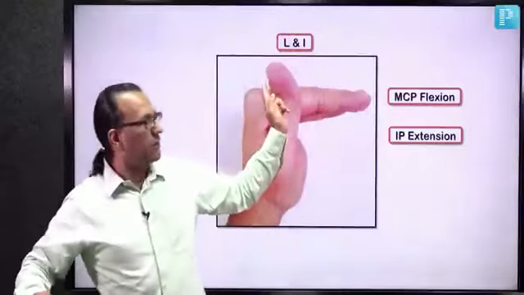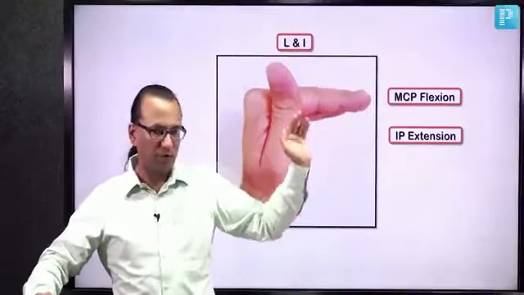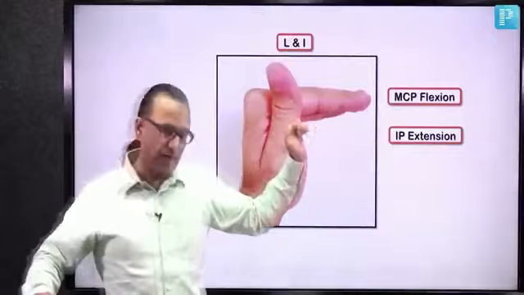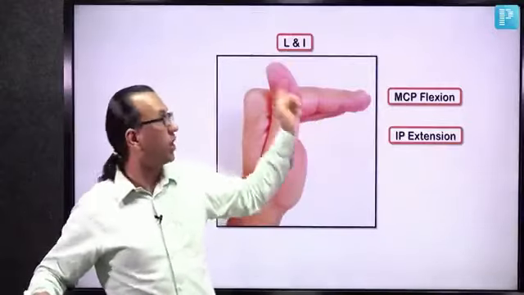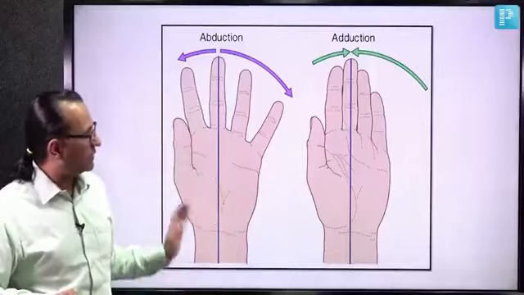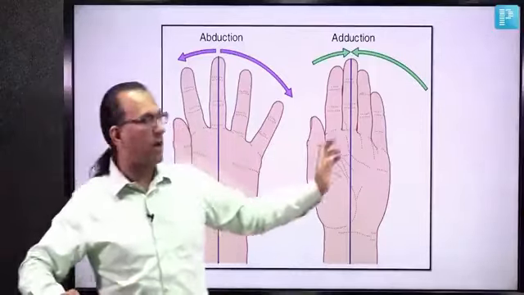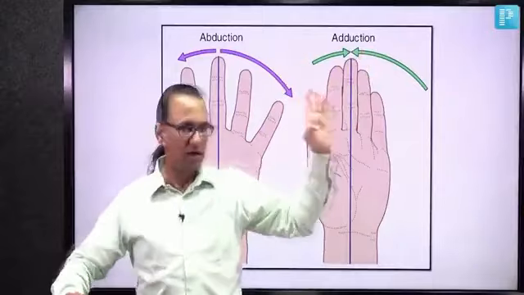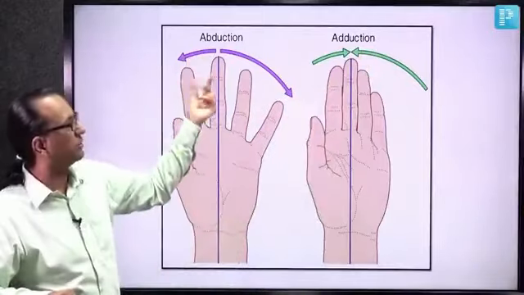As I said, lumbricals are working with interossei to do 2 functions. One is flexion of the MCP, the other is interphalangeal extension. Let us talk about the interossei as well. As we talk about the interossei, there is a mnemonic PAD and DAP. Palmar for adduction, adding the finger, and dorsal for abduction, or spreading the finger.